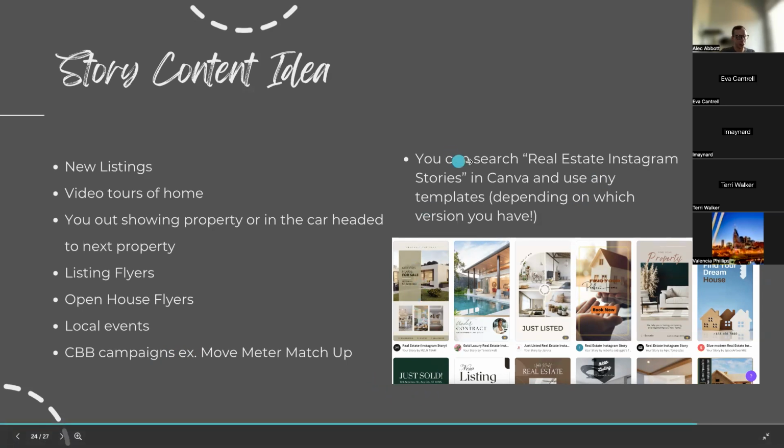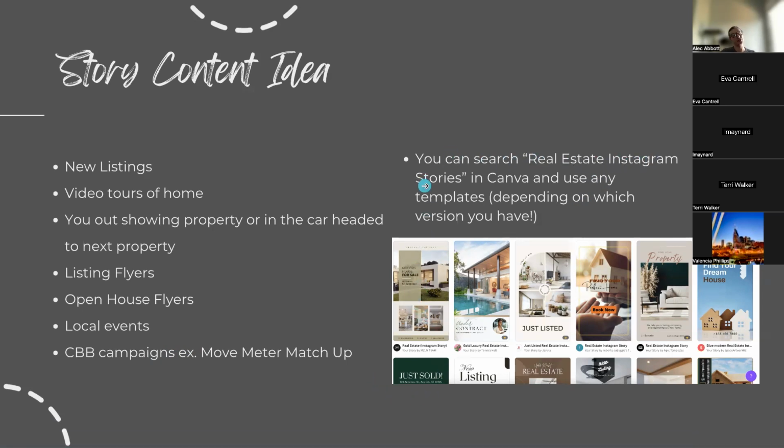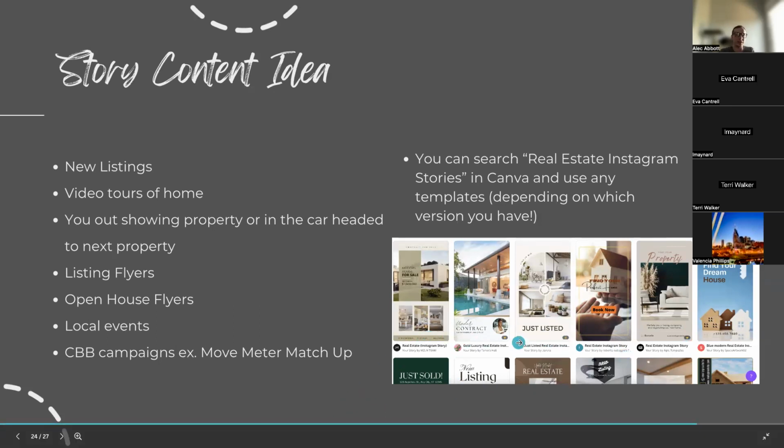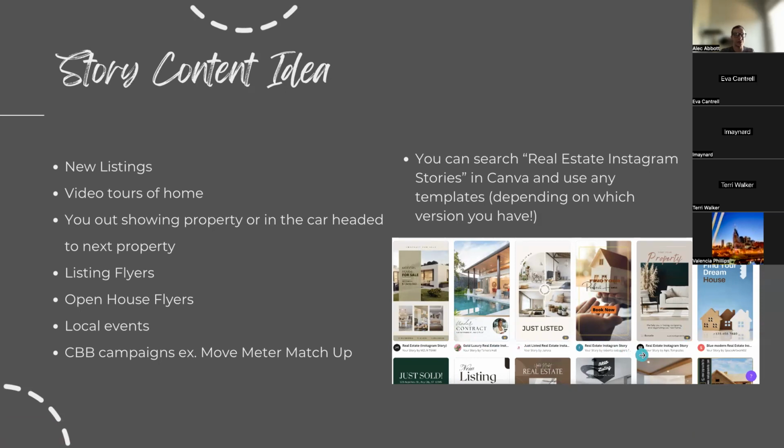You hear me talk about Canva all the time. You can go in Canva and search real estate Instagram stories, and this is the type of stuff that pops up. Now, if you don't have the paid Canva, you can't access all of these, but there are free ones. But you can literally take any of these and just drag and drop your photos in and personalize them to be yours. So you don't even have to think about crazy design or anything. That's how people do this. So Canva is a great resource.